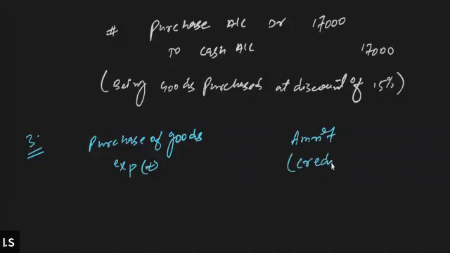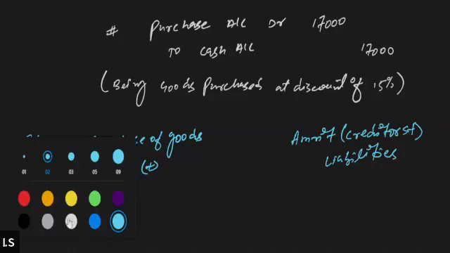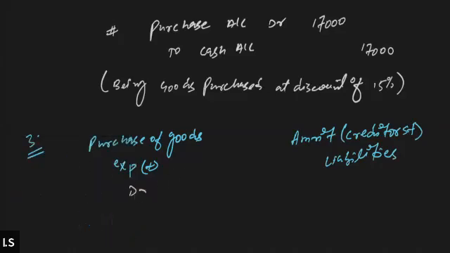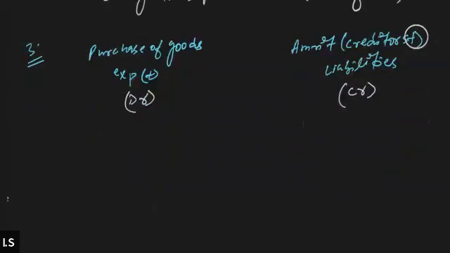So are our creditors increasing or decreasing? Creditors are increasing. And creditors are liability or asset? Tell me quickly. Liability. Liability is correct. Now tell me the rule. The rule says whenever expenses increase, we need to debit the expense account. What about the liabilities? Liability is increasing in this case, yes or no? Creditors are increasing. And since the creditor is increasing, what does the rule say? Whenever creditor increases, we need to credit it. Correct.